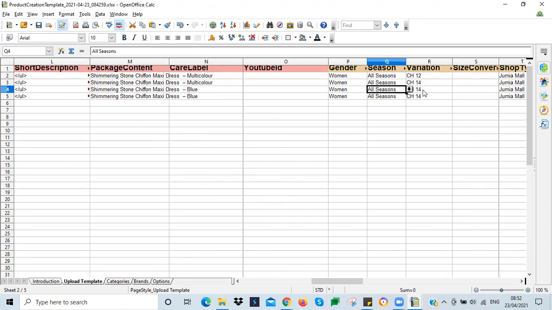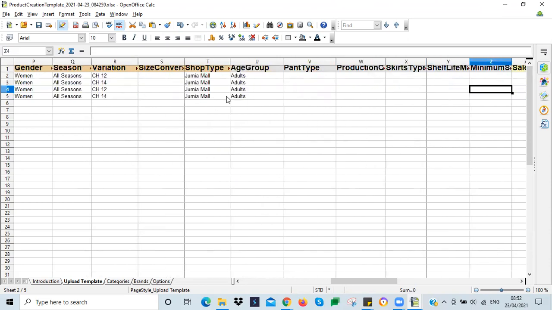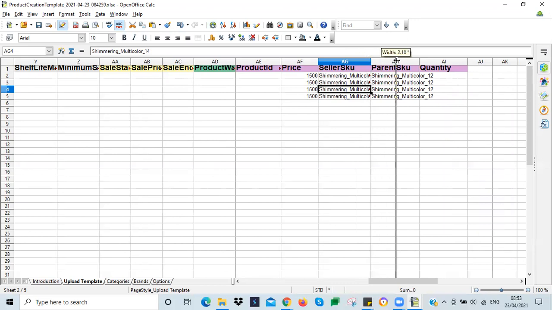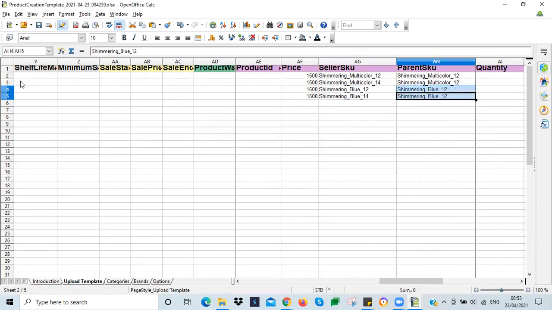Okay, label. Okay, so for the size here, this will be size 12. Just copy this. So for the blue also we have size 12 and 14. Everything else remains the same. The pricing. Then here we come, we have to make the changes. On the parent SKU, they must be different. The seller SKU must be different. So this is multicolor. Now we have it in blue. Change it to blue. So you can see each and every SKU is different. So this is size 12. Name them according to the color and the size, color and the size. So again, this is not correct. Change it to blue. So always the first SKU serves as the parent SKU for the other sizes.